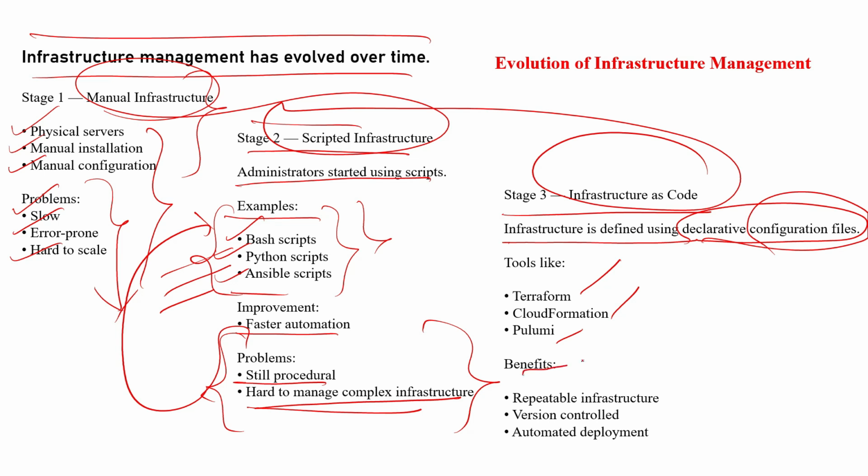So what are the benefits of this? We are getting repeatable infrastructure. That means if you created some infrastructure today, and after a couple of months or a year you are going to scale your environment and want to configure the same set of configurations that you configured a year back, with the help of the same configuration files you can configure exactly the same environment, because you have complete end-to-end configuration files that were used earlier, and you can use the same files again for the setup of the infrastructure.